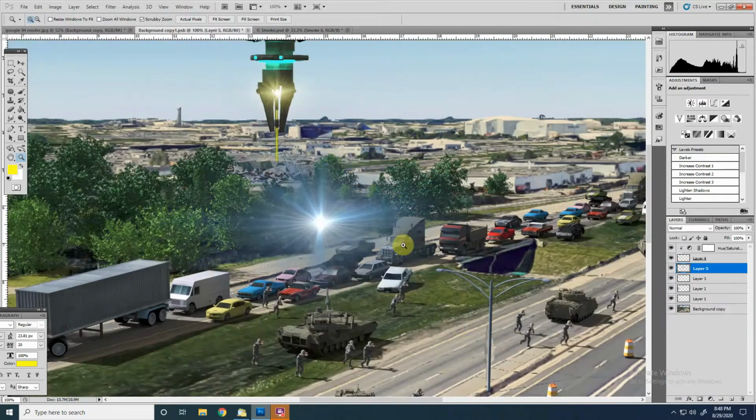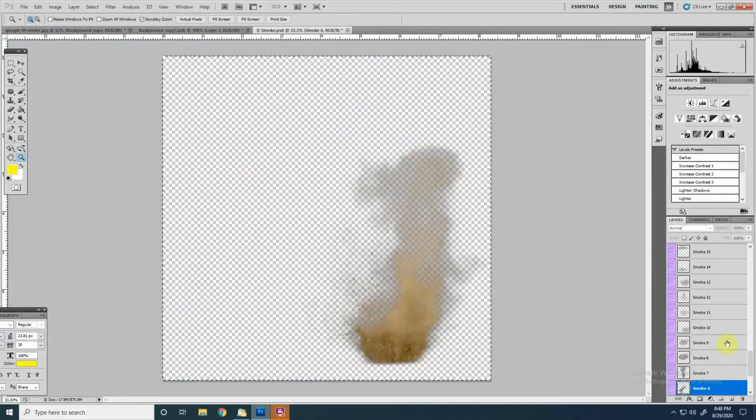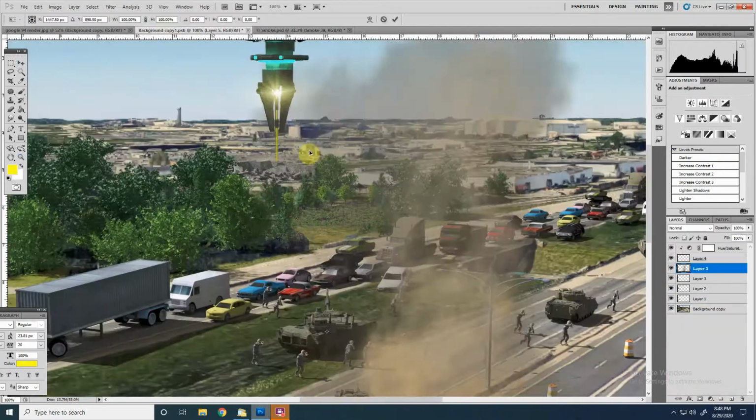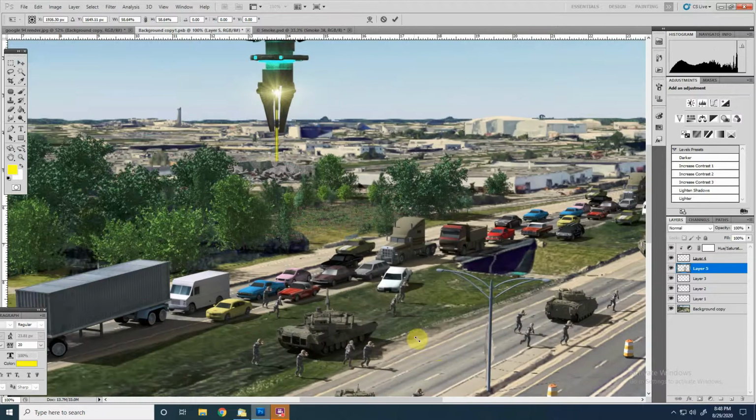Oh. Forgot to select it here. Now I can copy it. Let's adjust the size here.